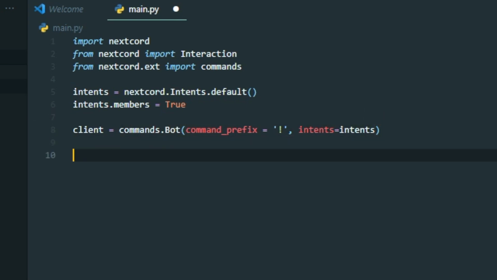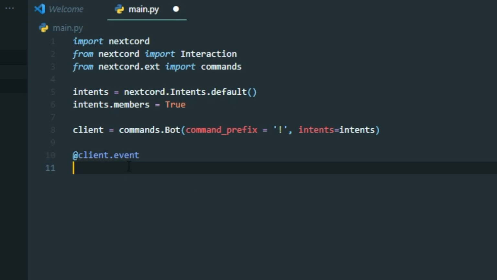So now, we're going to get into a bit more interesting stuff. We're going to first initiate the bot, and you'll see in a second what I mean by that. So we're going to do @client, and as I said earlier, we're referring back to this client object here. We're basically just talking to our bot. So we're saying our bot, we're calling the name client, so client.event, like that. So what is an event? Well, think of an event like something that the bot does completely on its own. Think of an event like that.